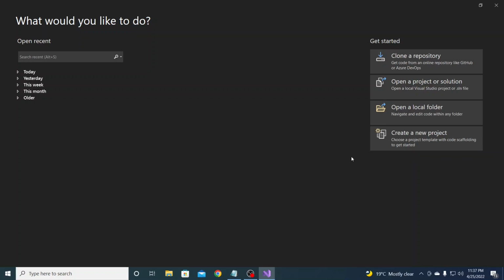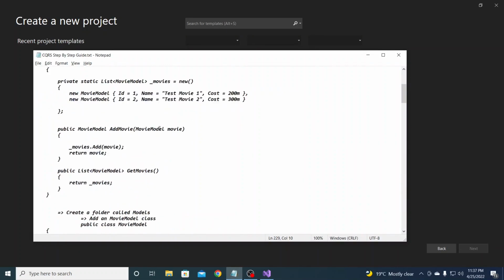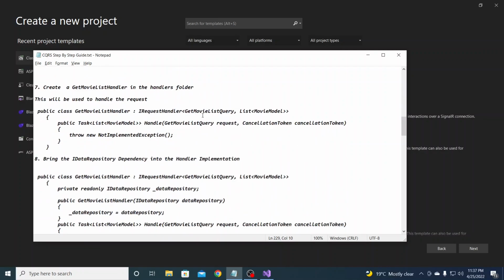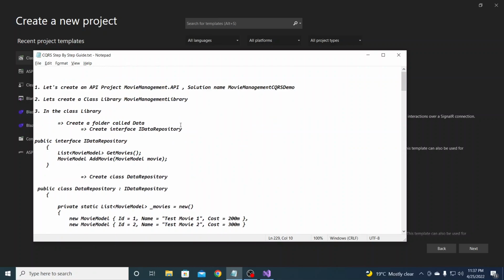Okay, so let's go to create project. So I have added a companion txt file which you could use for the steps, so that you can go through it on your own and you won't really have problems. So what do we need? First of all, we need to create an API project, right?